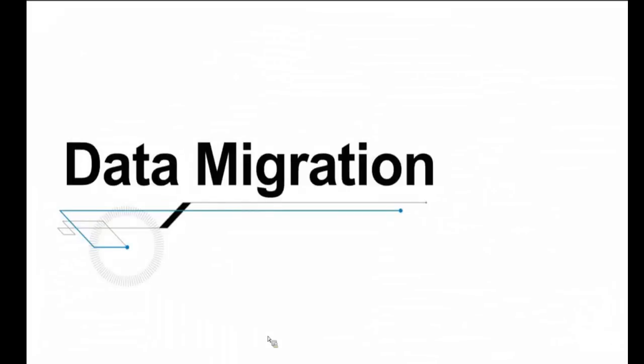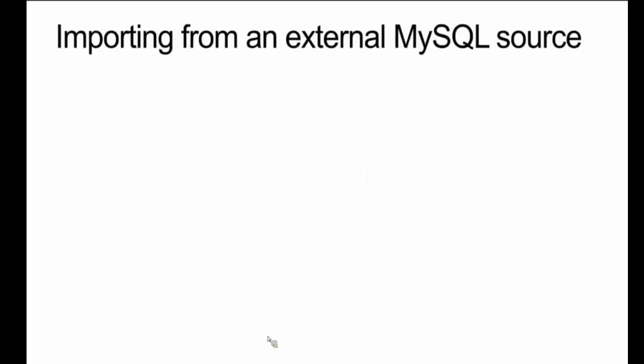So let's talk about data migration. One of the first things that people want to do when they set up a new database in RDS is migrate their data from wherever they're storing it now to RDS. And in some cases, it's necessary to migrate back out again. So we'll cover both. We'll start with importing from an external MySQL source.